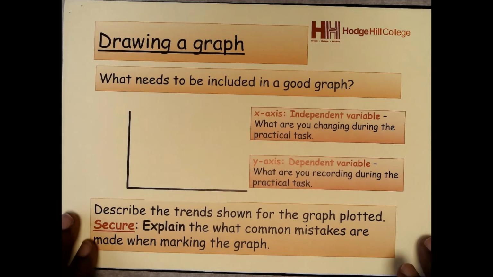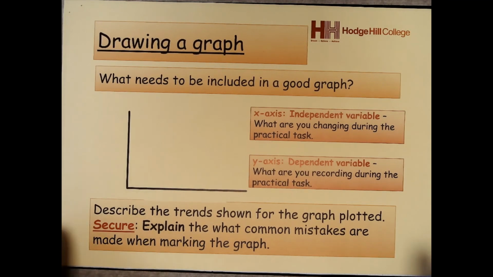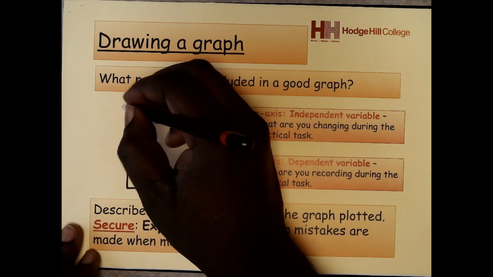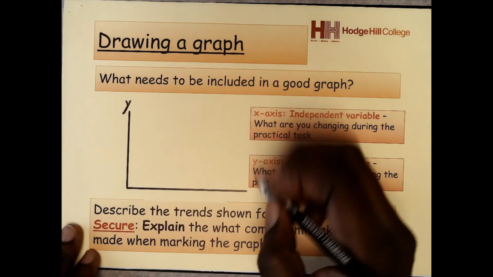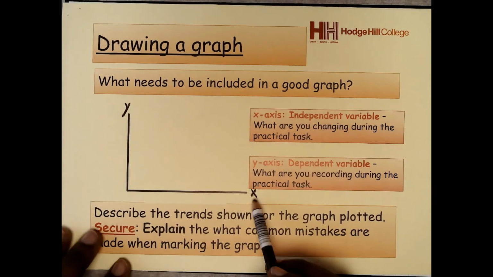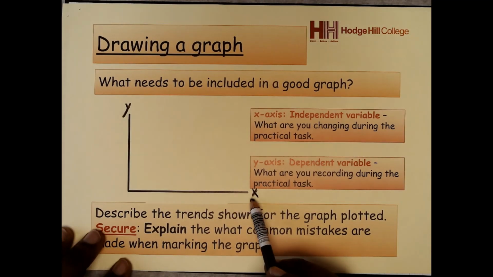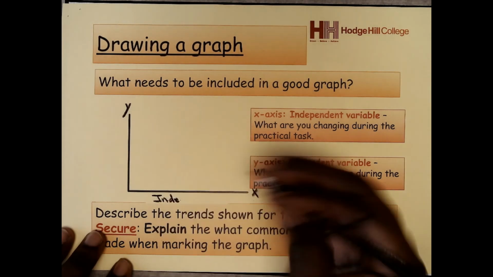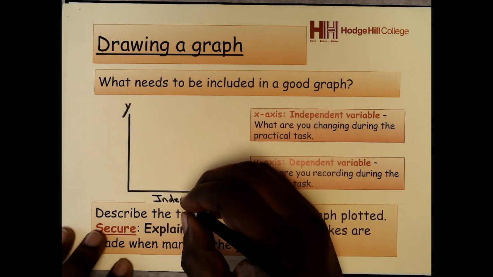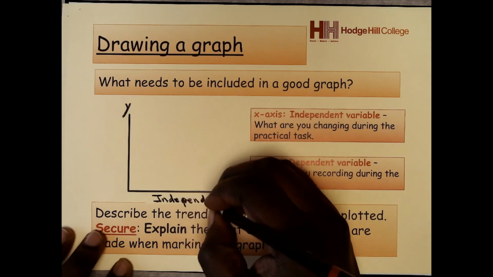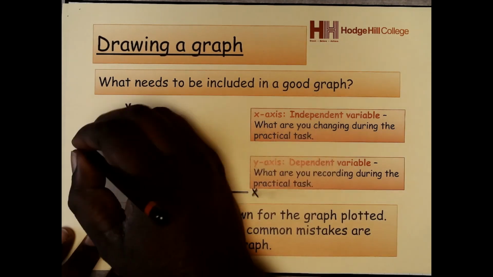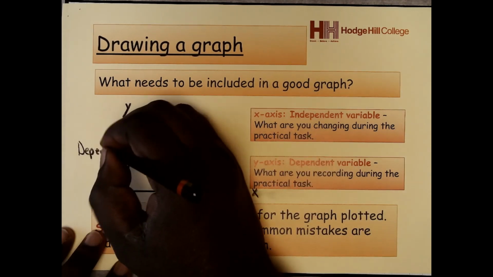Drawing of a graph is quite essential and a lot of times seems to be very difficult for many. Now, when you draw a graph, you have two axes, the y-axis and the x-axis. The x-axis most often, all the time, carries the independent variable. Whatever you are changing goes here. And on the y-axis, we have the dependent variable. So whatever we measure goes on this axis.